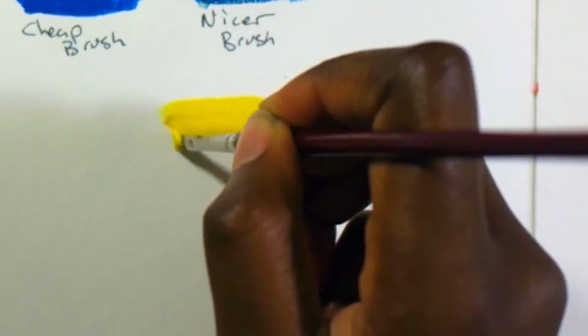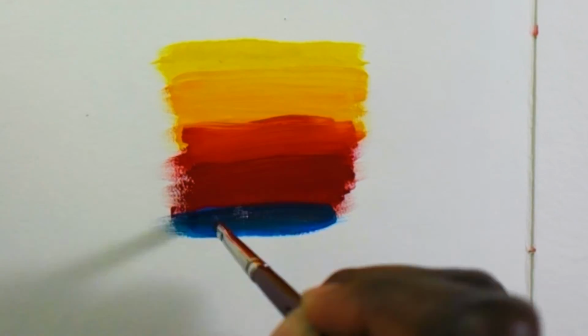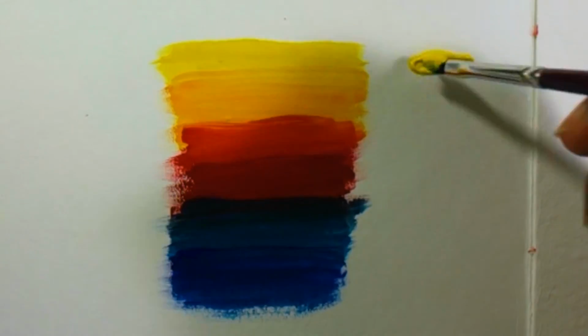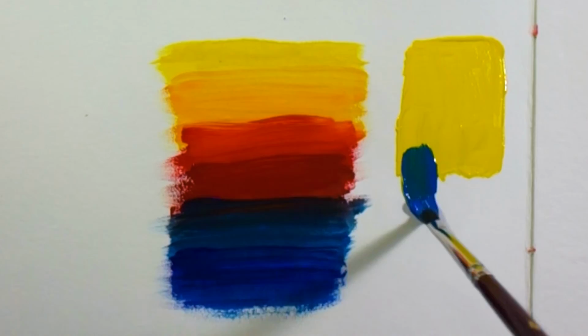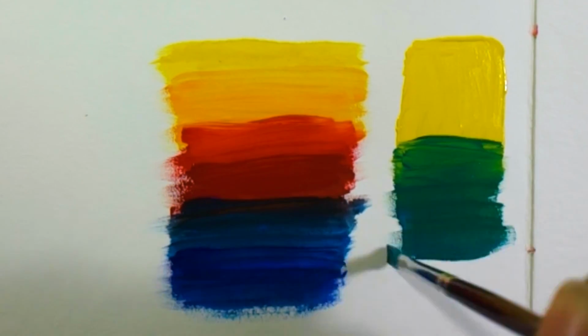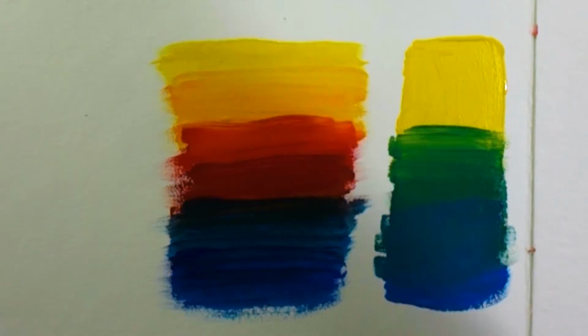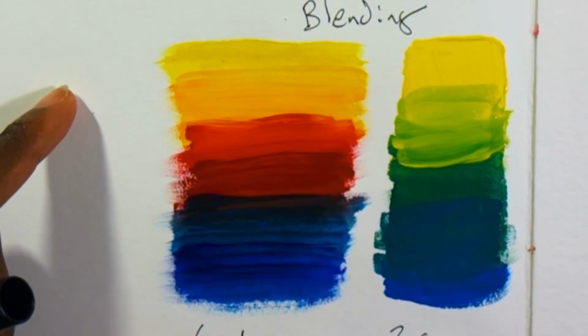I also wanted to show you a bit of how you can blend with these paints. The colors are very opaque, so they go on top of one another very easily. You can see, as soon as the colors touch each other, they're starting to mix and change into a different color. It took almost no effort to start to get that green.